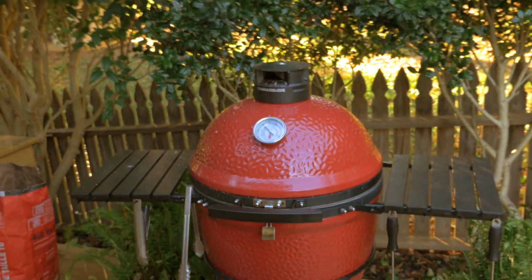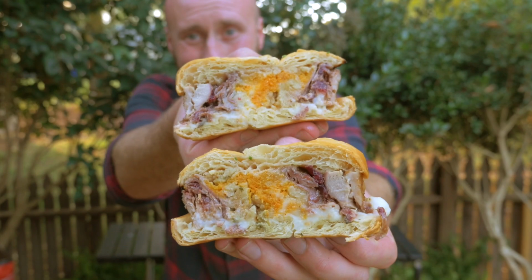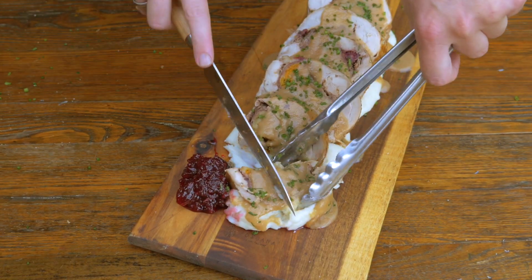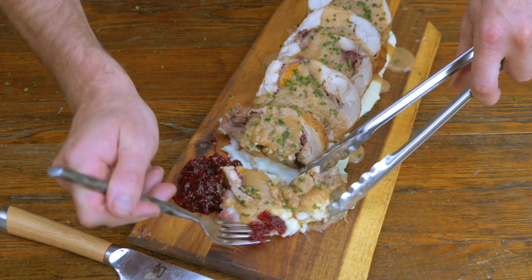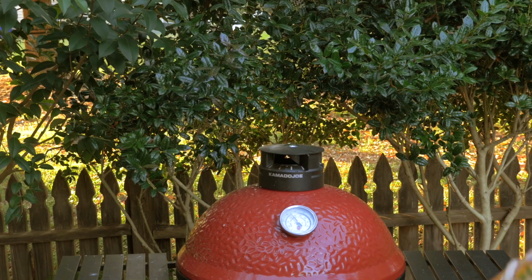Let's go ahead and take a bite into it. Oh, stunning. Pretty work, chef. Look at him. He didn't even know what to do with himself. All right, the more formal way, a little cranberry for acid there, a little whipped potato, smells great. Give it a bite. Again, doesn't even know what to do. Where's he going? What's that guy doing?